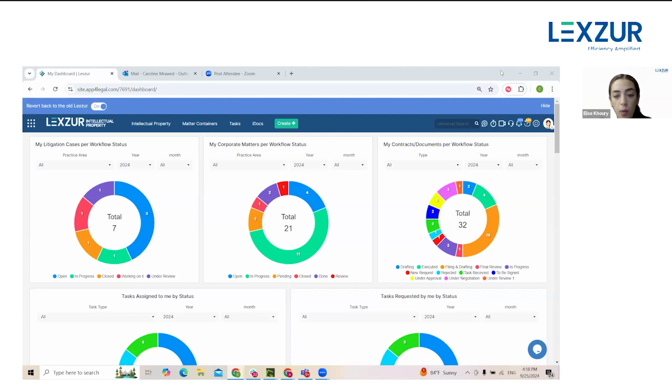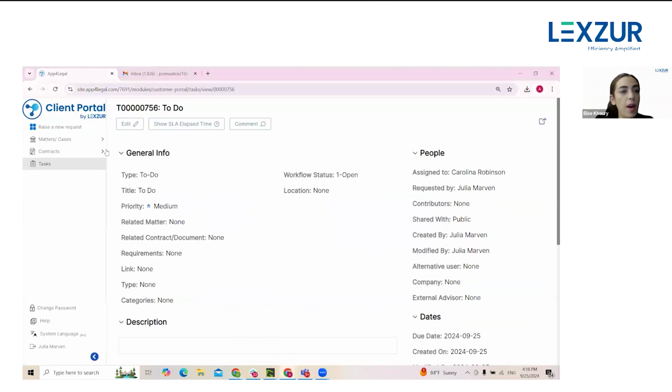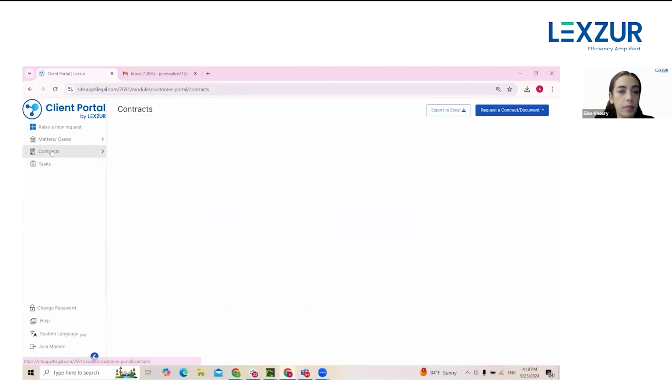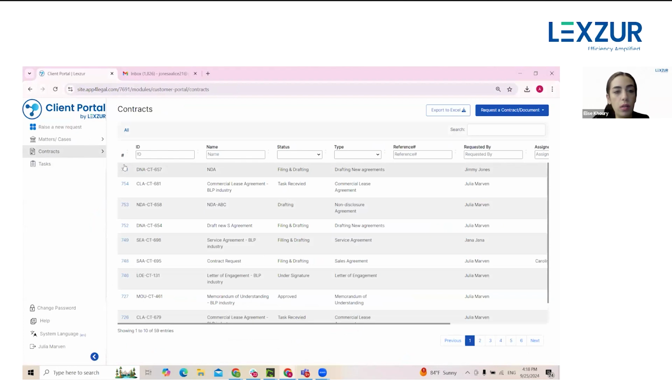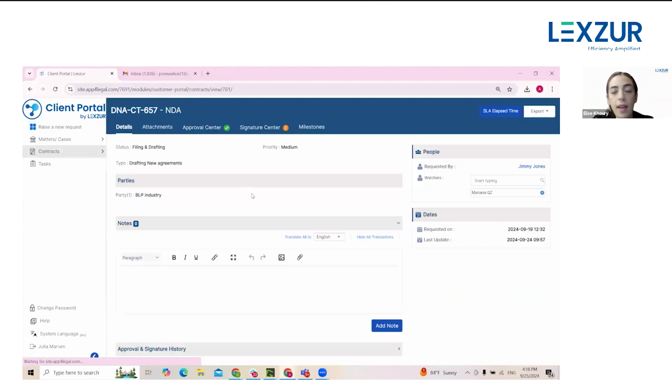So if I go now through the client portal, if I open any of the requests, can be matters, cases, or contracts. So let's say we'll go through the contracts here, all contracts. I just need to specify, let's say, this NDA.